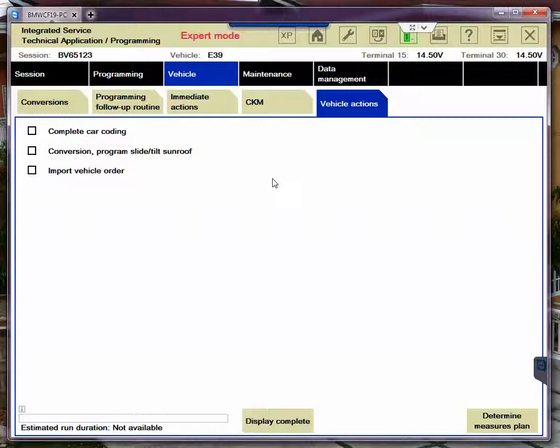Because when you do it, it doesn't change the number. Let's say if the module already has the latest software and you select it, it will give you the number when you select it. The number is not going to change, so it's not going to do any good. So complete car encoding puts everything back to factory default settings, and you're going to lose customizations. When they program a car, you're going to lose everything.